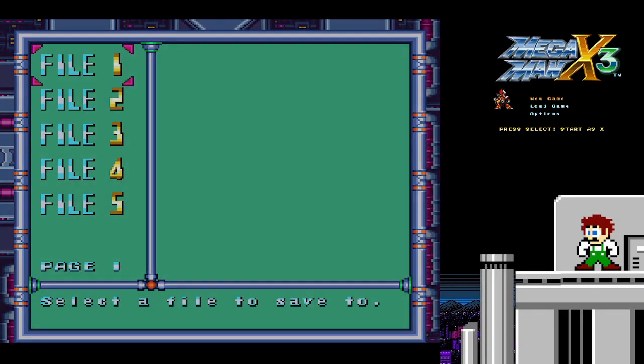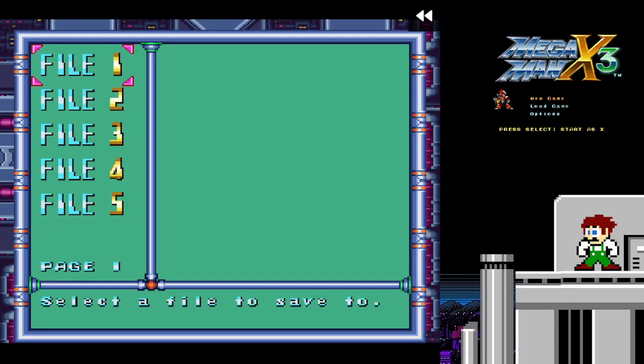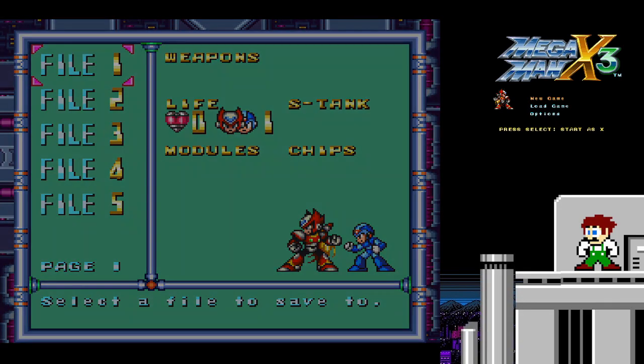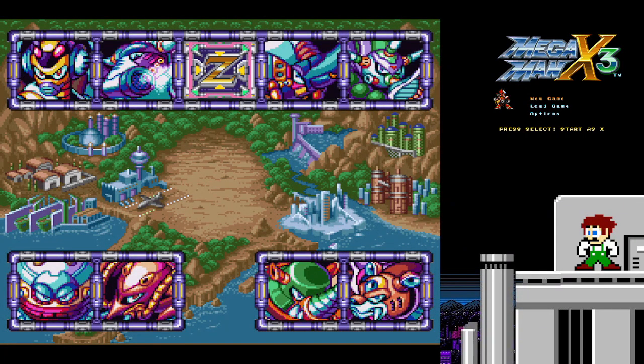Hi, and here's the SRAM. And there's the SRAM screen, which I hit the wrong button for. And here we can actually switch between Zero and X, right there.